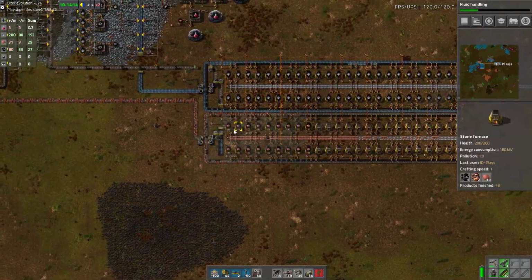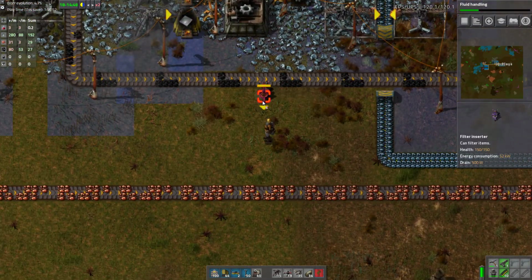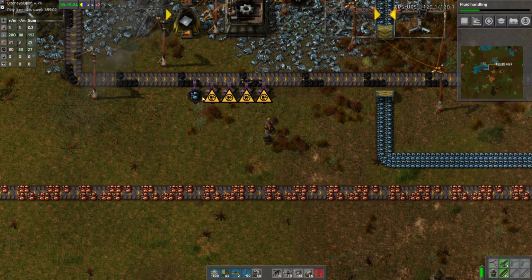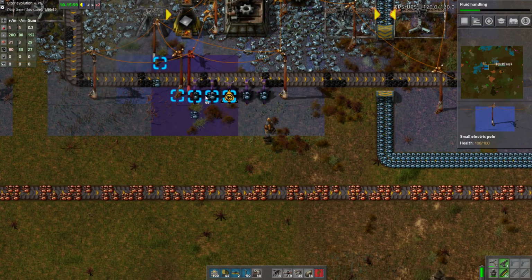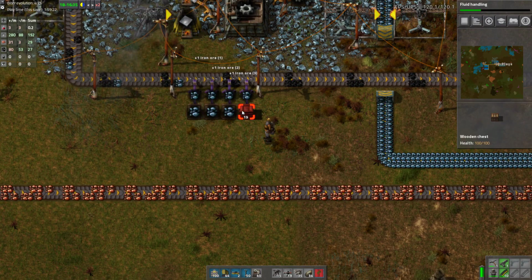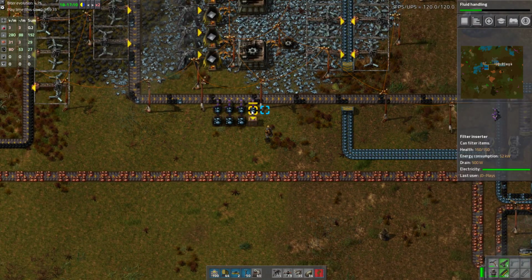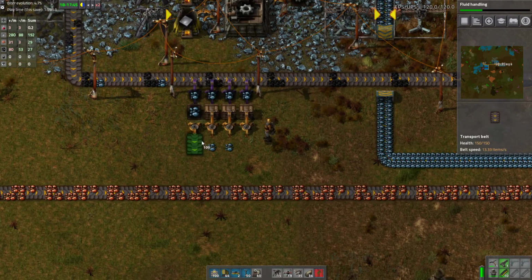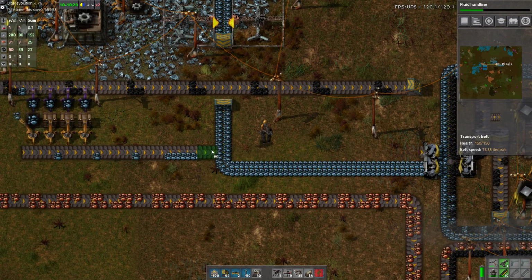Because, yeah, we've got a mixed belt, and we really don't want a mixed belt. So, easiest way to do that is filter inserters. And we want to filter... nope, I can't build that many. 4. We want to filter out iron ore, plain and simple. We then want to dump our iron ore into our main line.